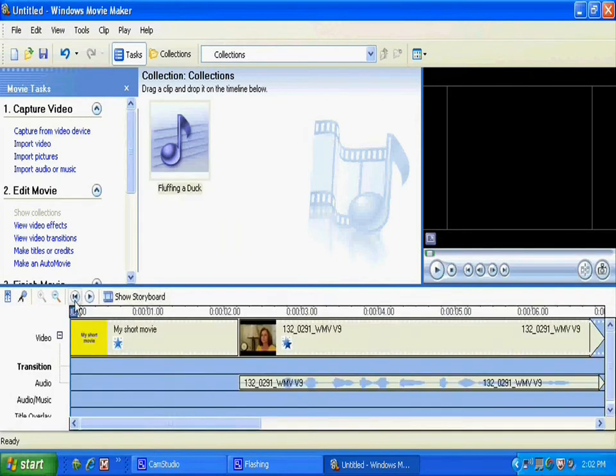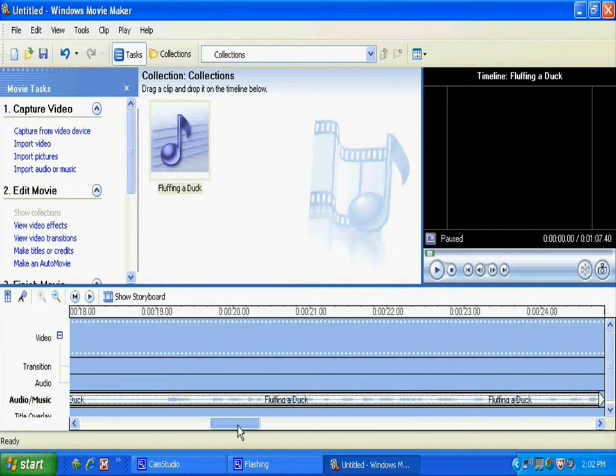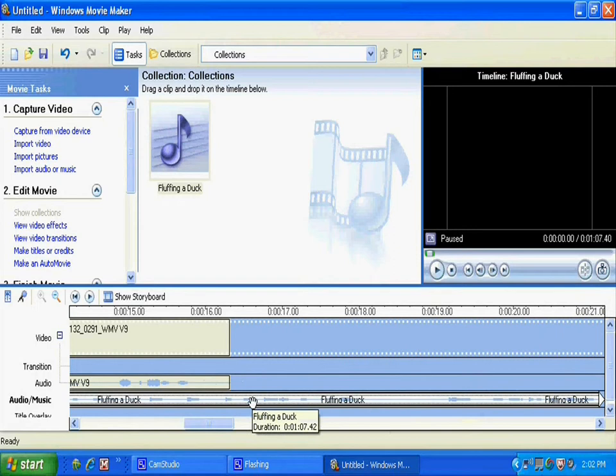All right. Back to the timeline. Go to your beginning or wherever you want to set your music. Push audio and music. Place it into that track. All right, and as we slide down, you'll see a problem here. The music is far too long for our very short movie. So putting the cursor up where you want it, sometimes it just gets stuck there. So you go over to your little arrow and clip that.